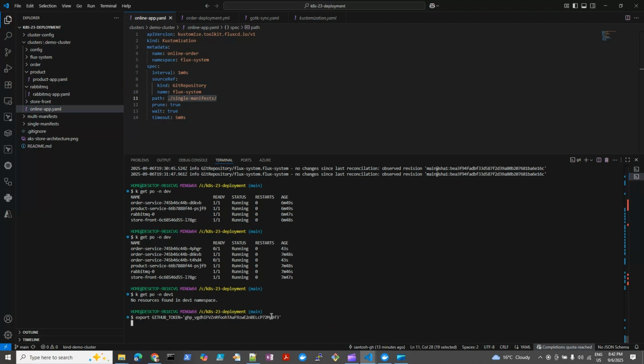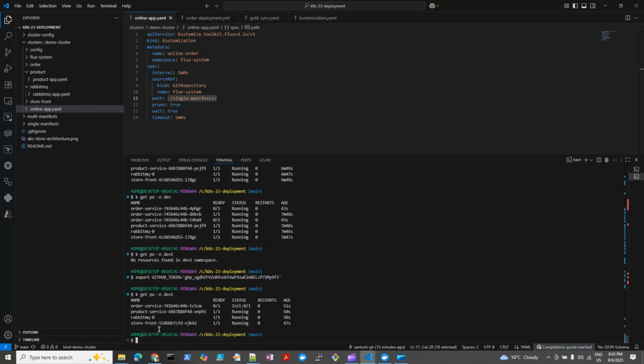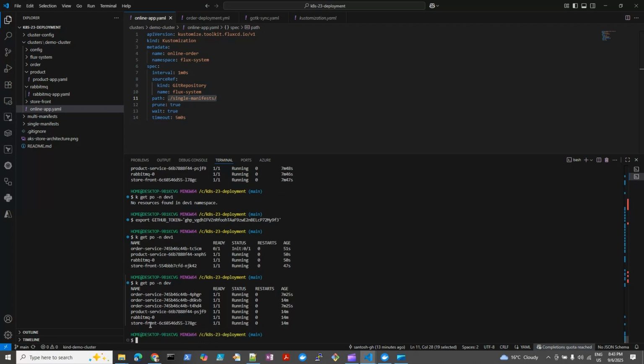Let me just, sorry, get pods minus dev one. Okay, now you can see it got created. I'm just getting from the dev one environment, right? So we'll see the dev environment also, it is there.